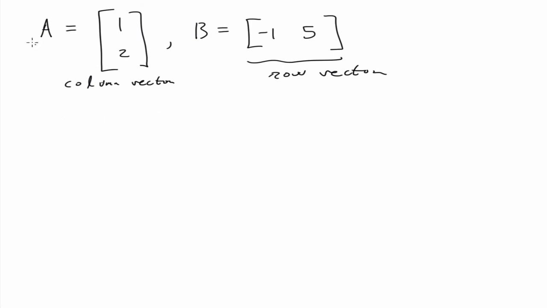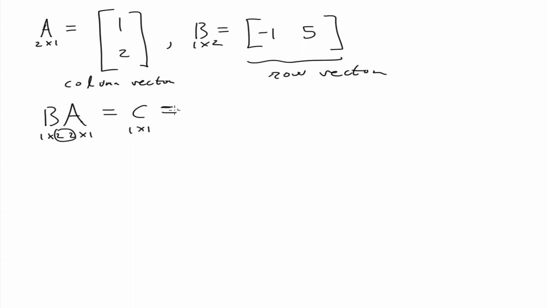So let's look at this. This is, of course, a 2 by 1 matrix, and this is a 1 by 2 matrix. All right. So now let's ask the question: how do we multiply? Actually, what I'm going to do is multiply B times A first. Okay. So that's 1 by 2, and that's 2 by 1. All right. So the inner dimensions are shared there. So that's good. So the result C is actually going to be 1 by 1. It's just going to be a single number.